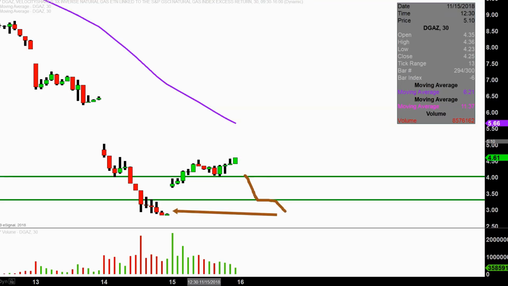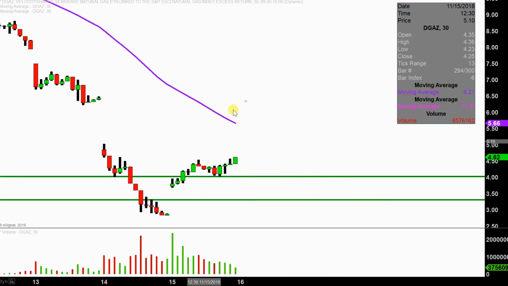Whereas let's say the price comes down there, but in this situation actually starts to work its way back upwards. What would you have in this set of circumstances? You'd have a set of lows down there. If you picture each of those as stair steps, the stair steps would still be progressing in the upwards direction. So that's why in my mind, right around 3.30 is a very important level of support.